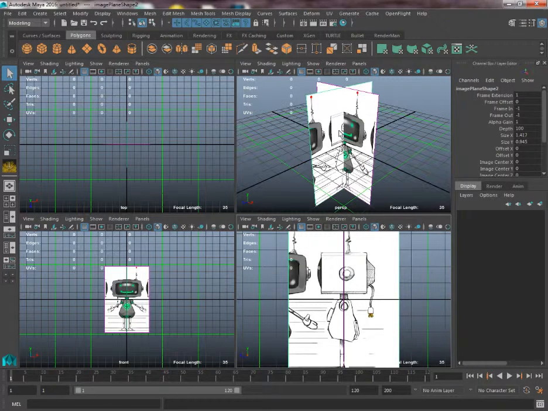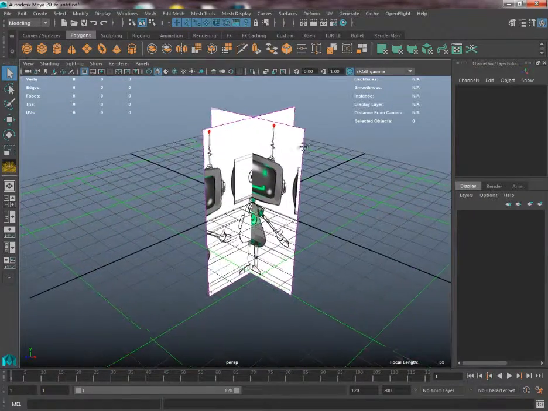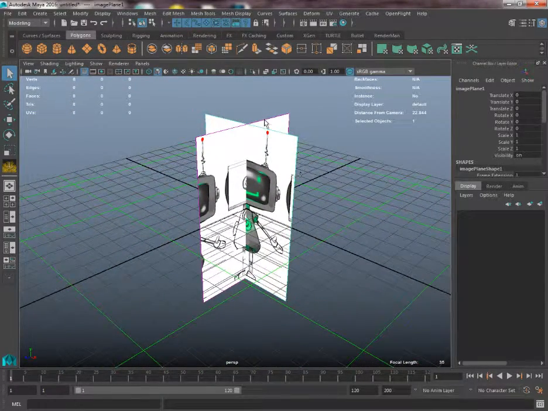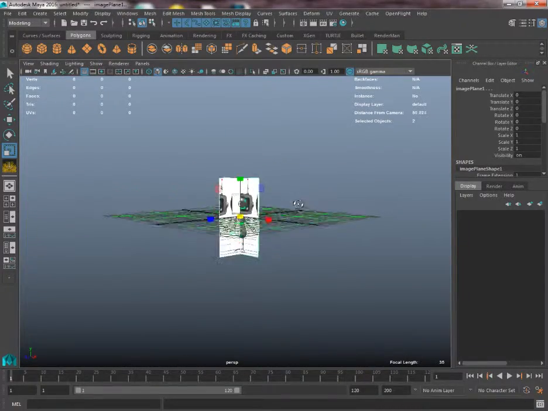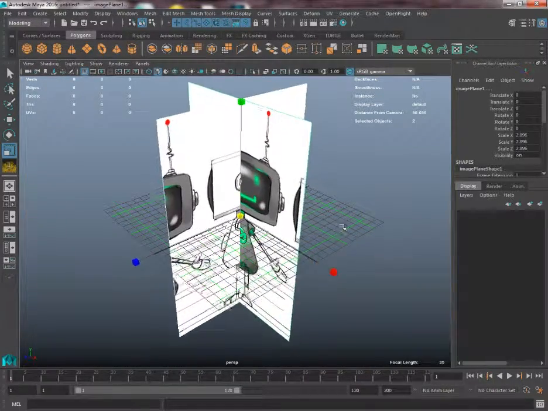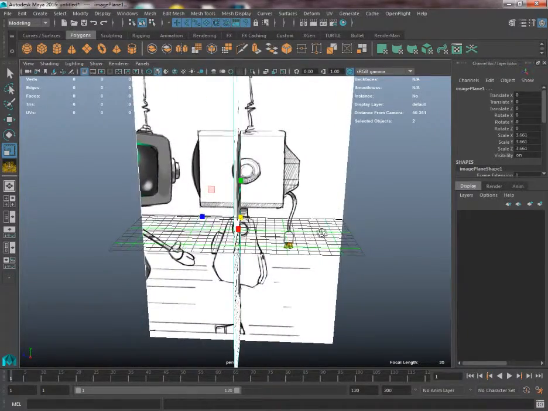So what I'm going to do is, let's go back to perspective view to make it easy to see. I'm going to click near the edges of the image plane. If you click in the center, you can't really grab them. They are set up to do that, so that when you are modeling, you're not accidentally clicking them all the time. So if you click near the edges and then shift click the other one, we select both of them, and then I'm going to scale them up. So if I hit R for my scale tool, I want to scale them so that they come up to the edges of the grid, as you can see there.